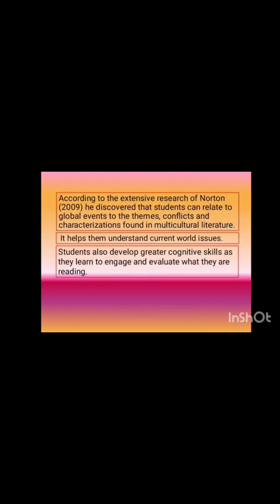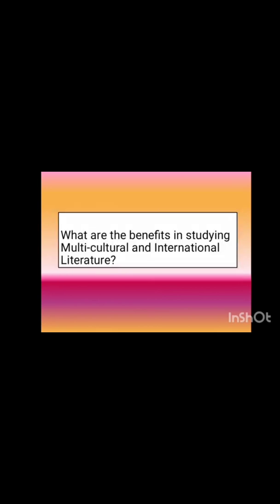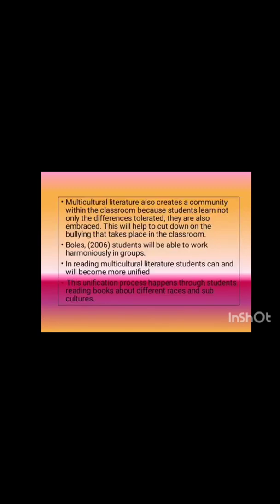Another benefit from studying multicultural literature, according to the extensive research of Norton in 2009, is that he discovered that students can relate global events to the themes, conflicts, and characterizations found in multicultural literature. It helps them understand current world issues. Also, it develops greater cognitive skills as they learn to engage and evaluate what they are reading. So for the second question, what are the benefits in studying multicultural and international literature?